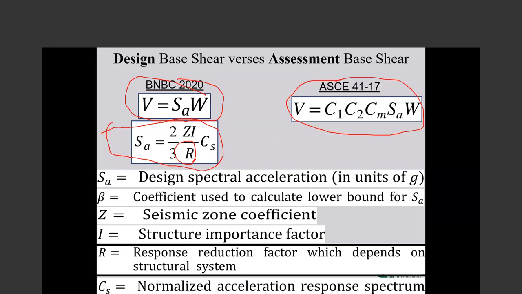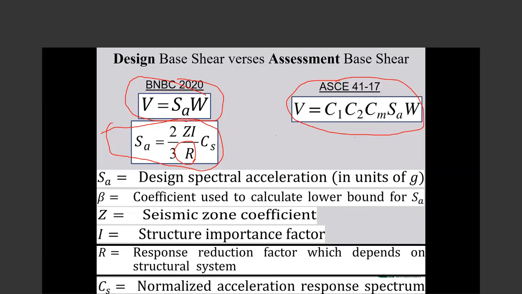The other side, if we use the real R value of the building, it becomes very small. So the most deficient element governs that R value. So we can see there is no single R value in the code.